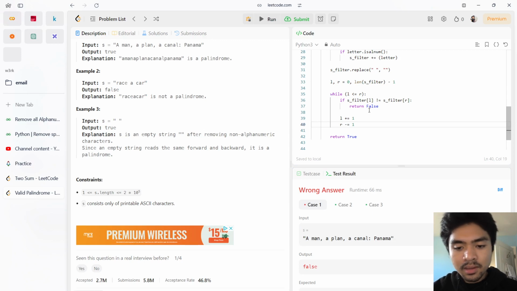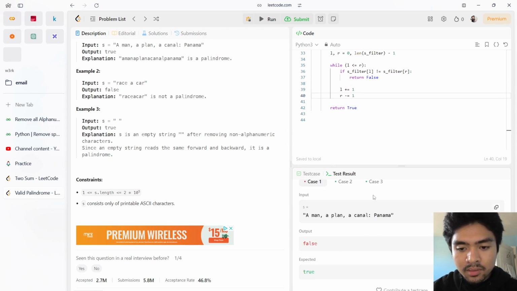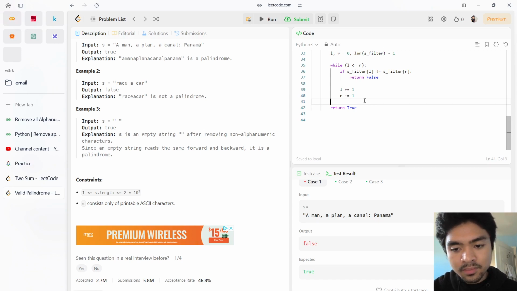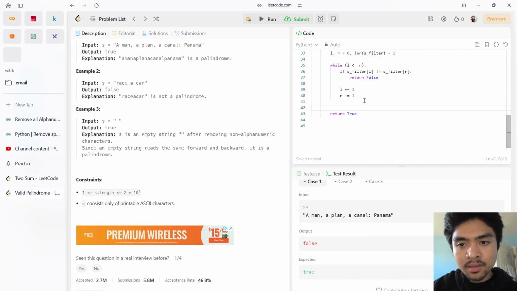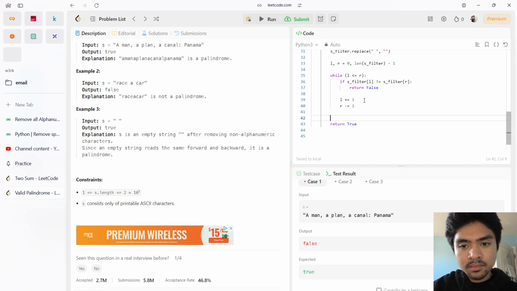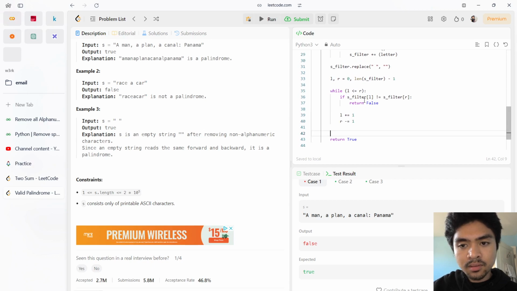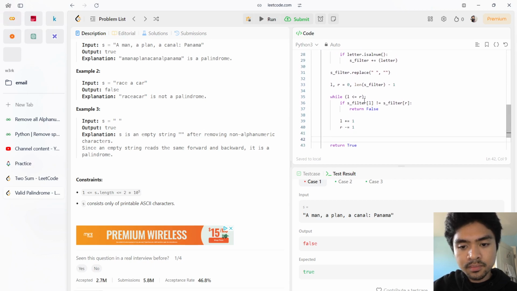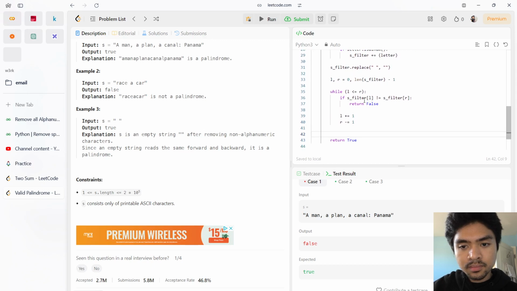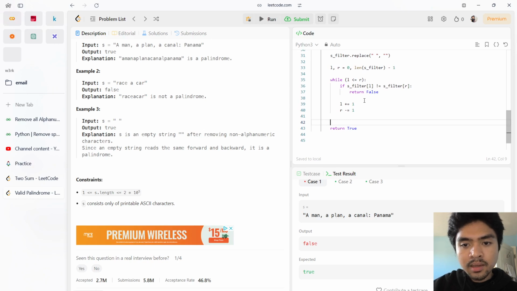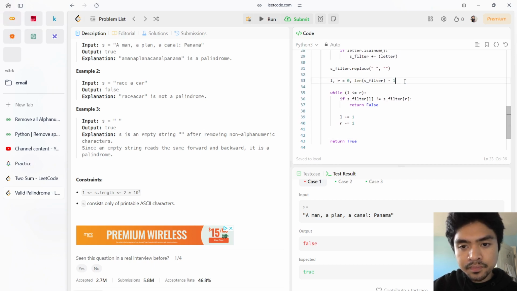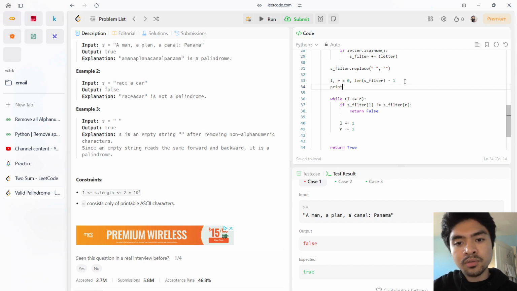Wrong answer, false. What did I do? Okay, so this should be true, but why is it false? That's interesting. I guess we can just print out. Maybe I think it's an issue with the filter.